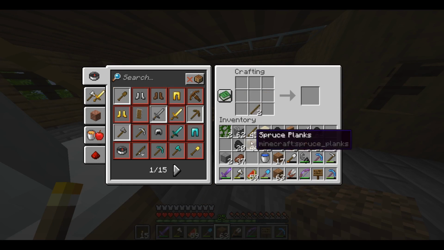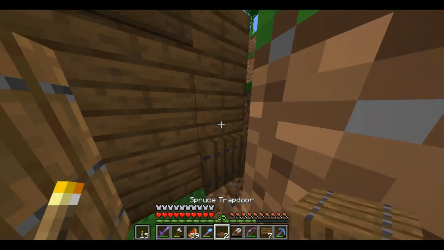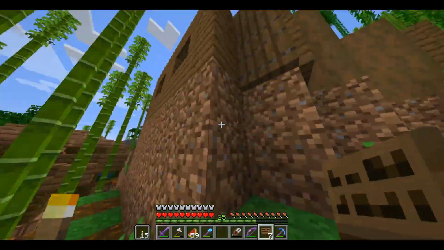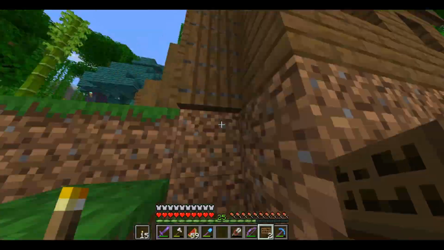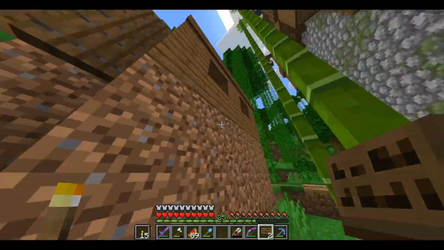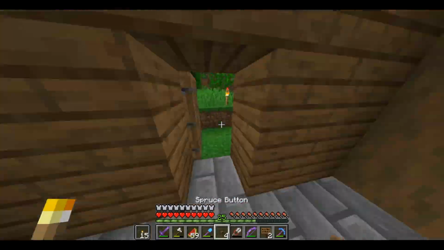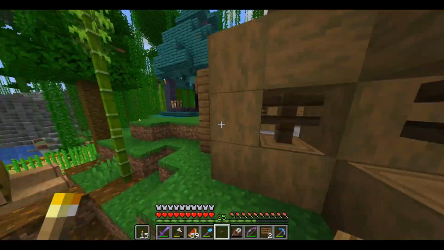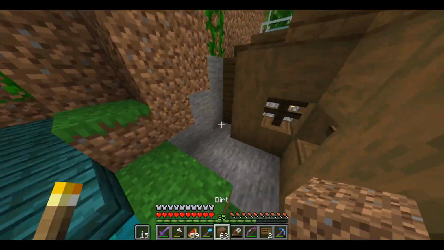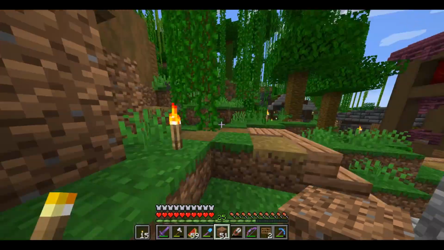Though the reason I would like to have snow is that snow is actually a really good substitute for quartz, because quartz is rather expensive for what it really is. Like a block, pretty expensive. The thing about quartz is that it's so expensive, but it's just a regular white block, so you could really easily switch it out with snow.